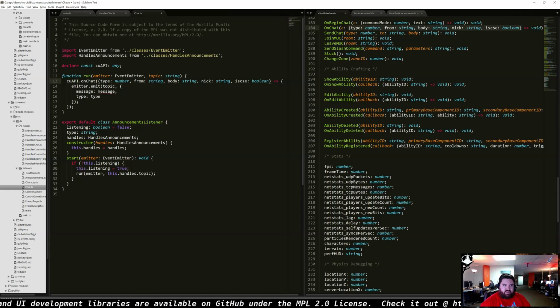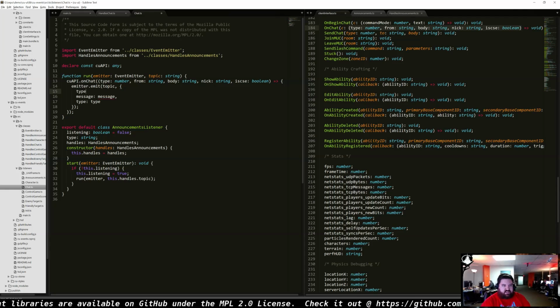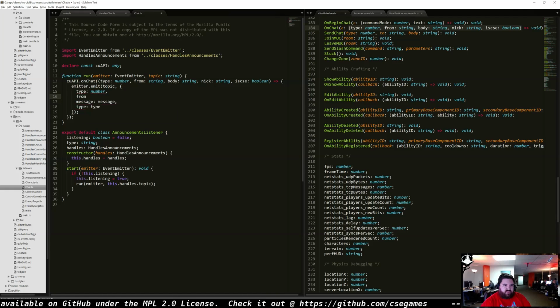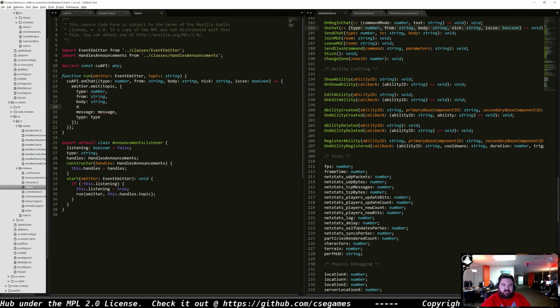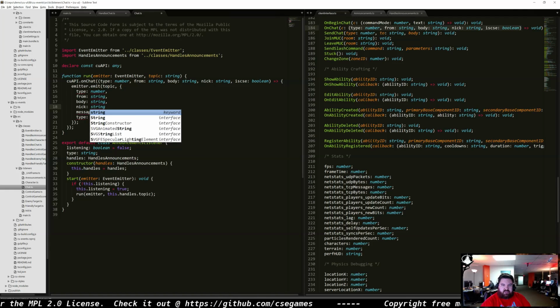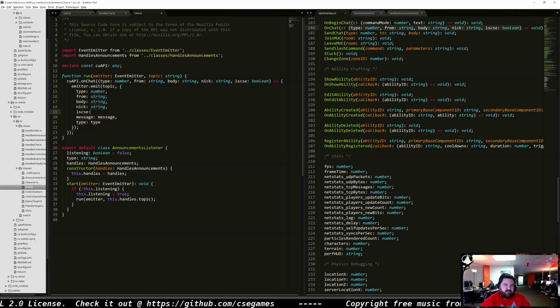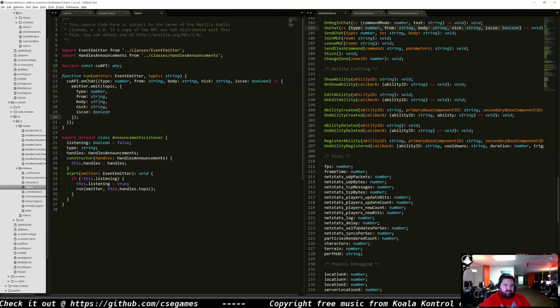There we go. We want to emit an object that has a type. Basically, we're just going to emit what comes in from string body, string pic, string this, CSE boolean. Handles chat.